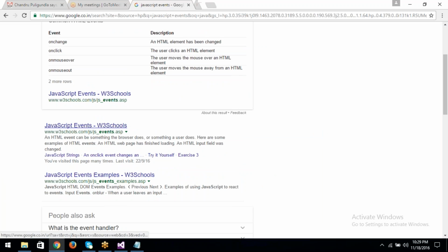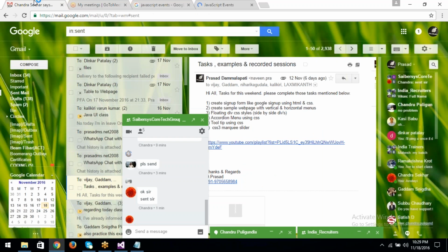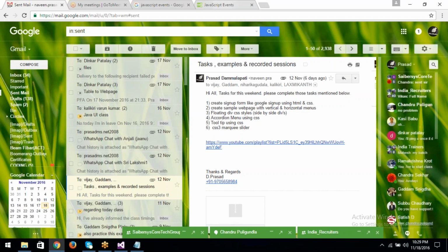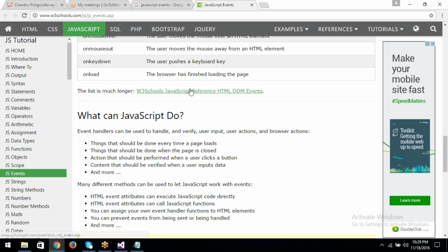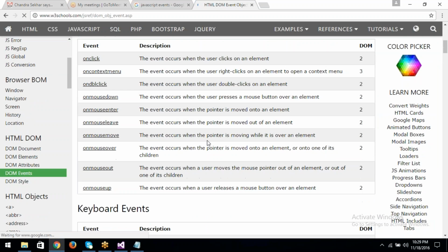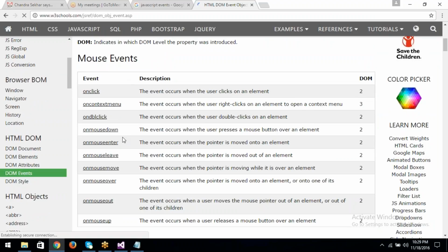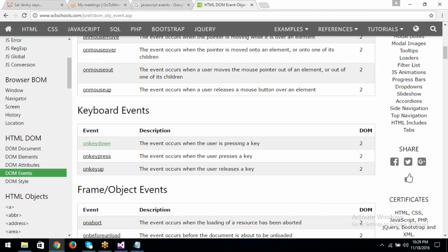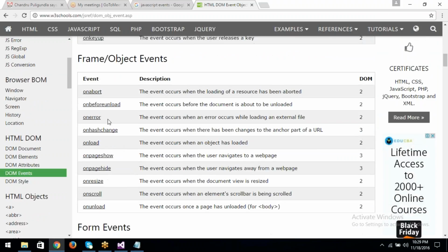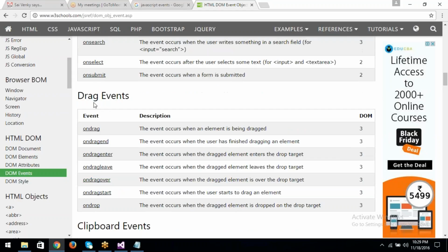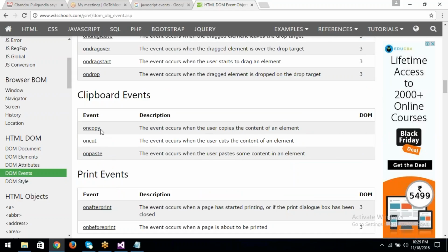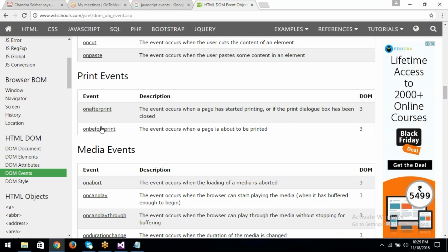Here a number of events are there: mouse events and keyboard events, onkeydown, onkeypress, and onkeyup, and object events, onscroll, onresize, onload, and form events, then drag events, and clipboard events, copy, cut, paste, and print events.